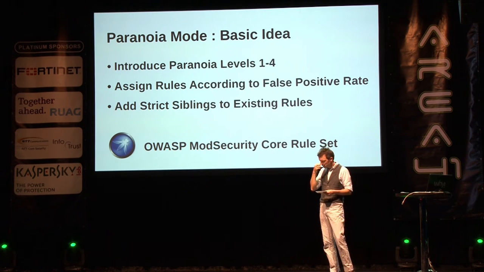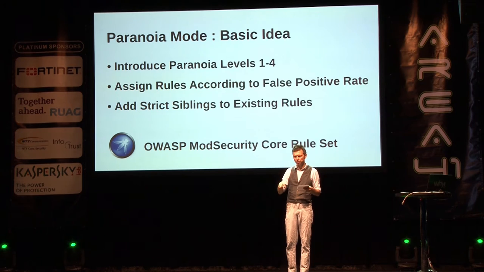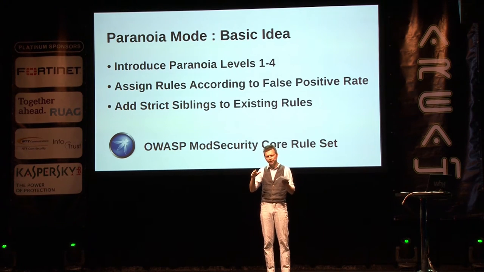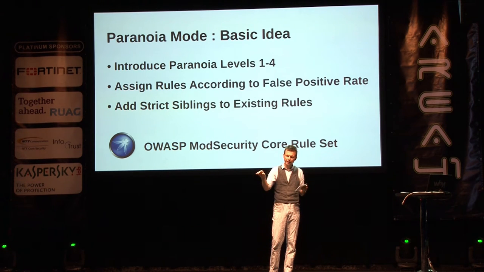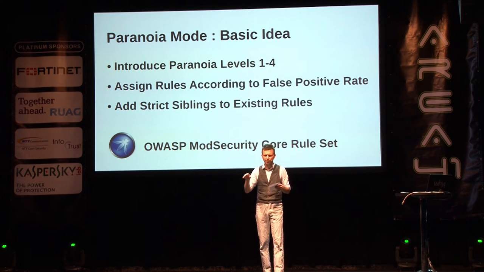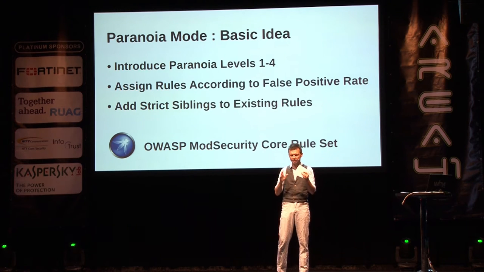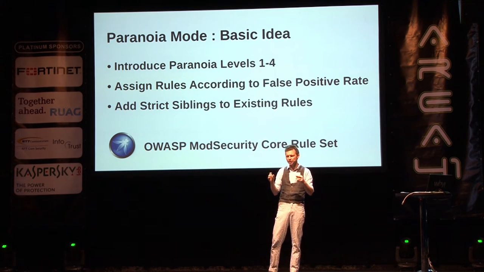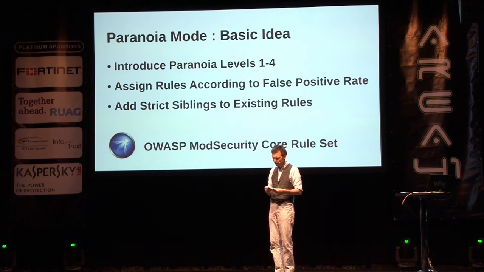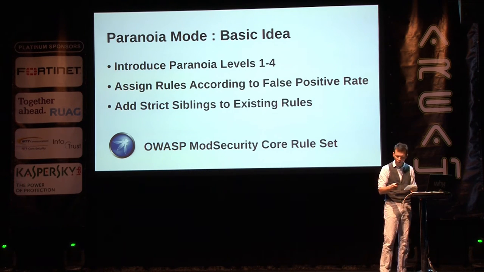And what I came up with is I would run a man-in-the-middle attack on myself. So I would install a man-in-the-middle in my browser, and it would write down all my requests to the disk. And I would then translate this traffic into a usable form and then replay it against my own server. So the traffic which would be sent to GitHub or Slashdot or Reddit or anywhere would then instead be sent to my own server, to localhost, where I could play around with the rule set and run statistics and move rules to different levels, change the limits, introduce new rules, throw them out, and look how the statistic develops. And with this, we were able to put this core rules paranoia mode into practice.